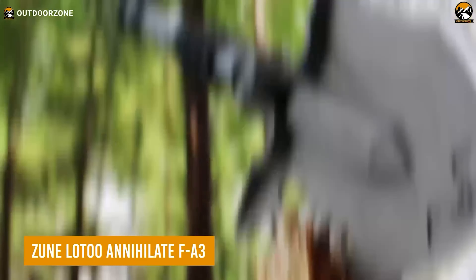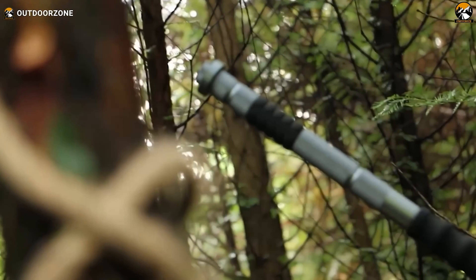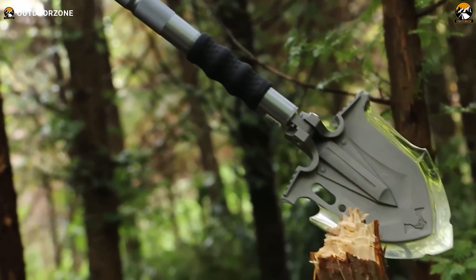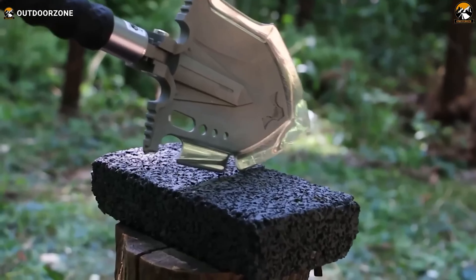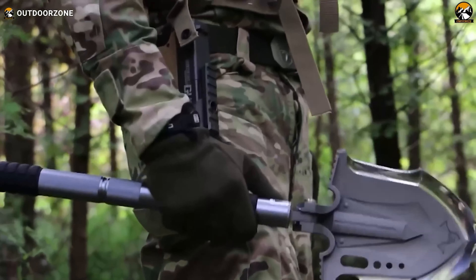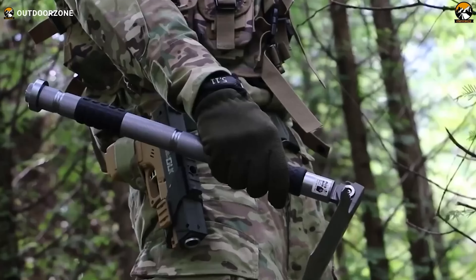The Zun Lotu Annihilate FA-3 is a versatile survival shovel kit designed for various survival scenarios. It features a patented seven-key angles lock for one-handed quick adjustments, making it ideal for emergency rescues, camping, off-roading, and hiking. The durable shovel head is made from martensitic steel, can bear up to 1,984 pounds, and withstands extreme conditions including saltwater and sub-zero temperatures. This all-in-one multi-tool includes a shovel and axe blade, bottle opener, survival whistle, camera support, fire starter, wire saw, and rope. The handle, crafted from aircraft-grade aluminum, is sturdy and adjustable. With a foldable length of 24.2 to 35.4 inches, it's portable and easy to pack in its carrying pouch.